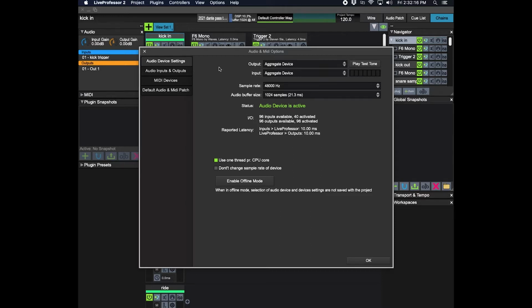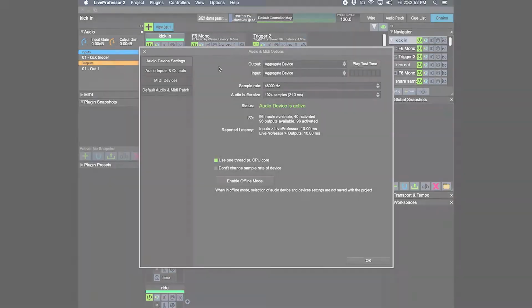And the other thing is we still wanted to continue to use Live Professor to run plugins anyway. So what was the point of buying the Dante card if we're just going to patch all the audio into Live Professor and then back out anyway? We might as well just patch it into Live Professor, and then instead of going out of Live Professor into the Dante network, into the Dante card in the console, why don't we just save the money and go from Dante into Live Professor and then out into the USB cable into the console, and then out of the console via the USB cable into Live Professor and then back into the Dante network.